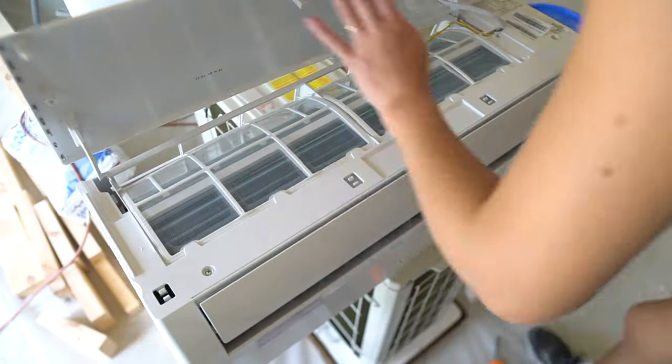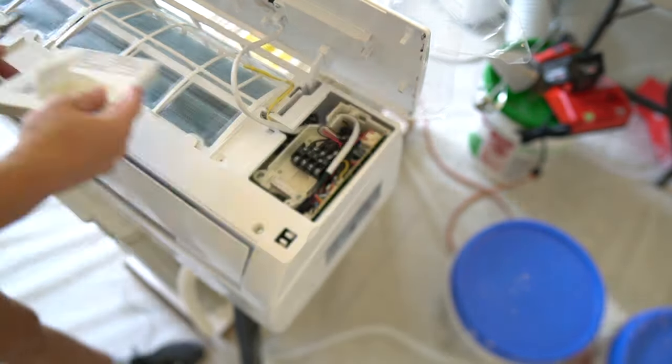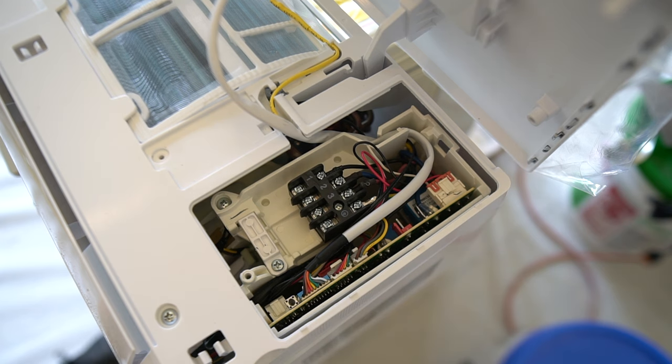Now it's time to make the electrical connections. Make sure to follow the diagram on the front of the unit. You can match number to number or reference the diagram to connect the cables.